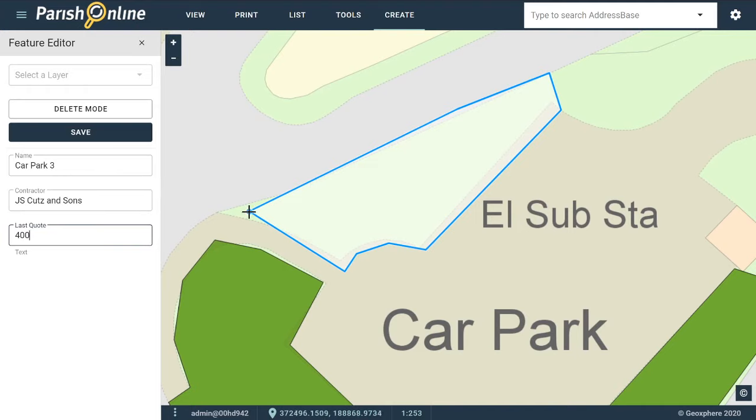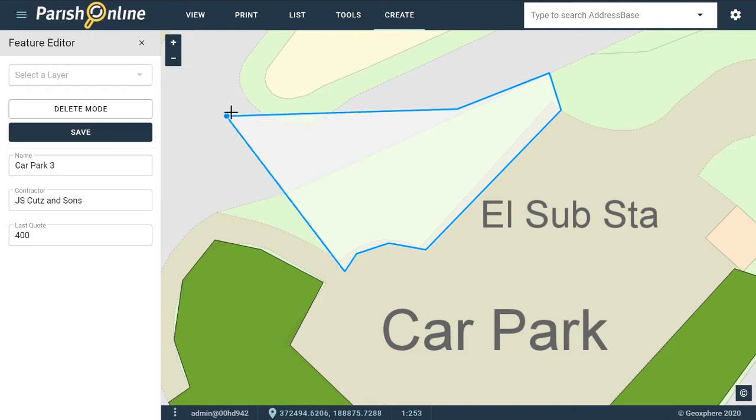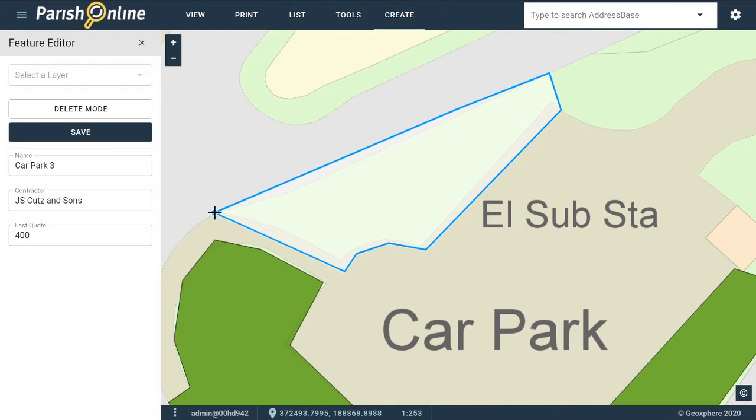So the best thing to understand here is that on these, wherever you clicked on the map, there is what we call a node, or a little junction in the shape. And the cursor will snap, or this little blue icon will snap when it finds one of those. And it will also allow you anywhere along the line to create a new one, to create a new junction. So if I go to this corner one, I can left click and hold down, so it's just a left click hold, and drag this around to where I want it to be.